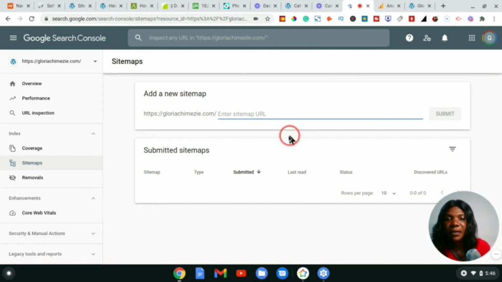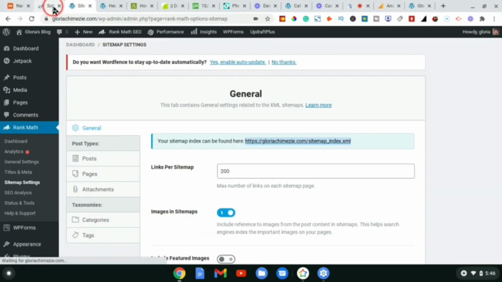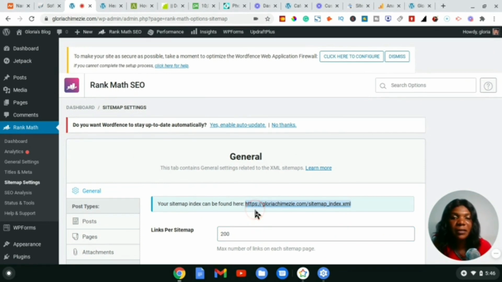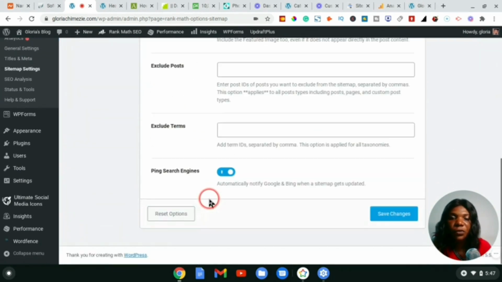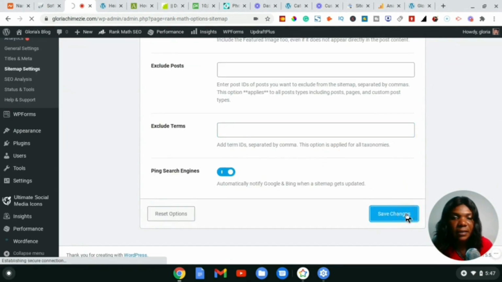All right, so guys, this is it about search engine optimization and making sure that your website is discoverable on search engine results. This is very important, a very important step. It's a pain, but it is worth it. Be patient enough to do it and follow the guide in this tutorial and you'll be good to go. Right, so for all that, I'm going to click on save changes.